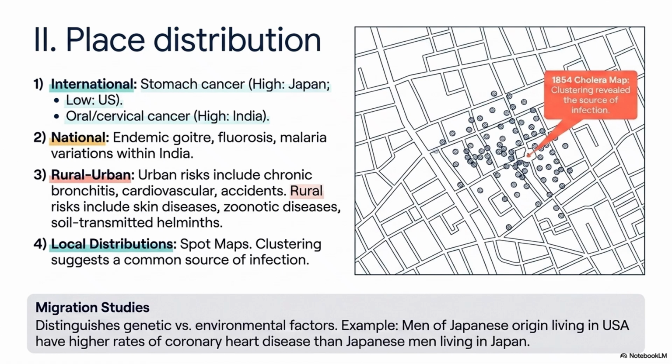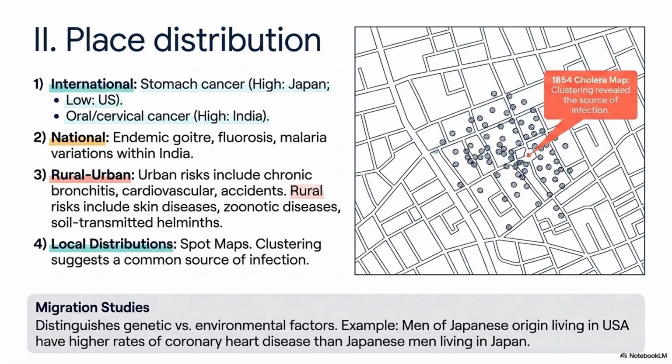And the other is local distribution, which means that within the same place also the disease burden will be different. Say for example, in Warangal also, the cases will cluster only in particular areas, not in other areas. So how can we depict it? See the image. Take the first image of Warangal, a spot map of Warangal. In that, each case will be denoted by a dot. Where this particular disease is happening, we denote it with dots. After that, we see where the clustering of dots is. Clustering of dots means clustering of cases.